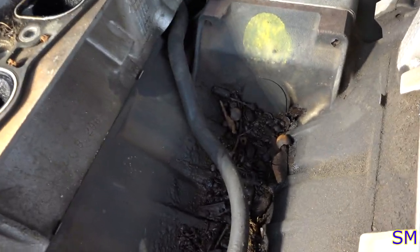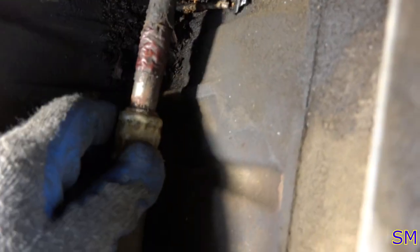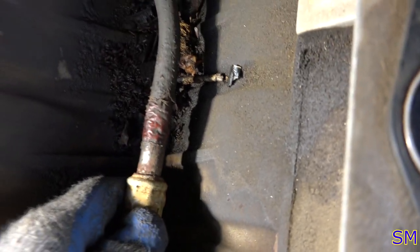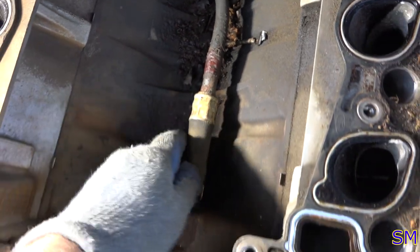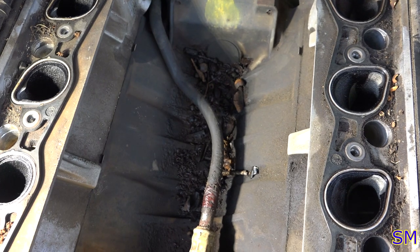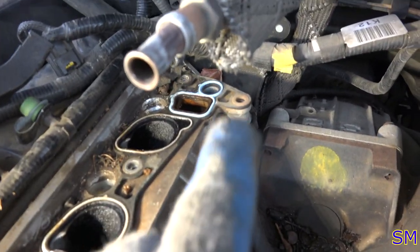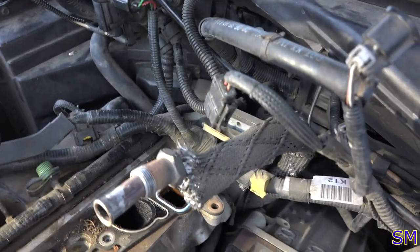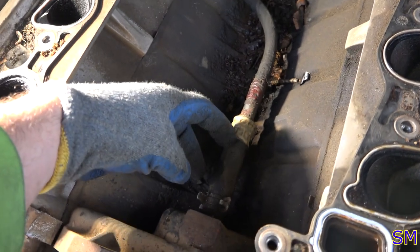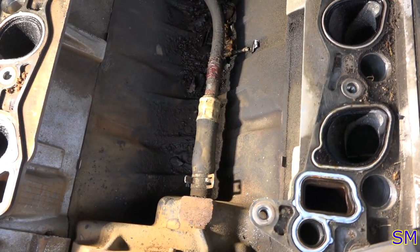If you're keeping up on your maintenance on your antifreeze, this tube shouldn't be rotted out. It looks a little bit fatigued right here. However, some people may not have access to that tube. I don't know how available it is. It might be readily available. I believe there is a bracket on the back side to get to that, and it's kind of a jumbled mess to get back to there, so we'll see if we can be lazy and just slap on some 5/8 heater hose on there right quick.